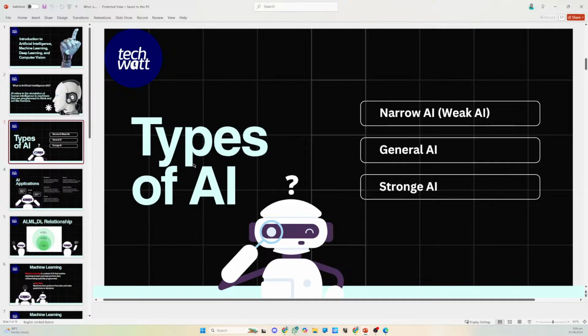Narrow AI is a type of AI that is good at doing a specific thing. For instance, self-driving cars that are very good at staying in their lane on the road and making sure they are not crossing into other lanes. They are good at doing just that, and that's what we term narrow AI.